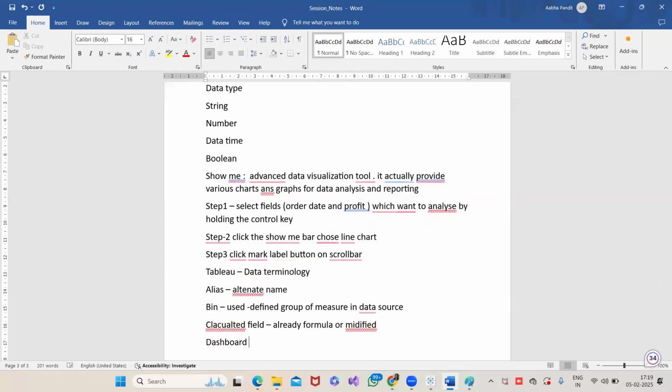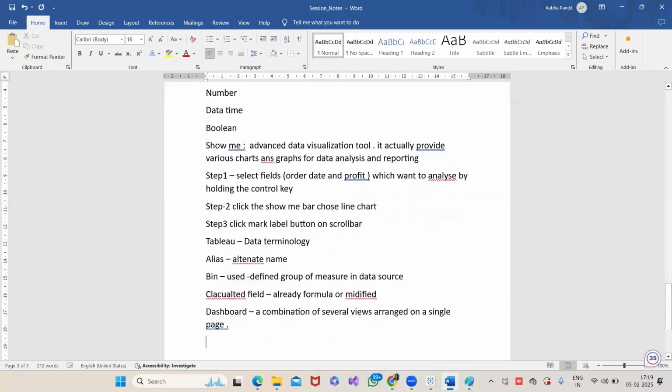I keep saying dashboard again and again, so dashboard is also a terminology. What is that? The combination of several views arranged on a single page. Clear? Yes, clear ma'am.